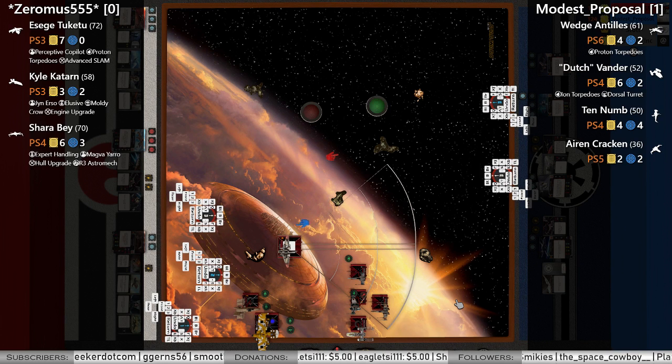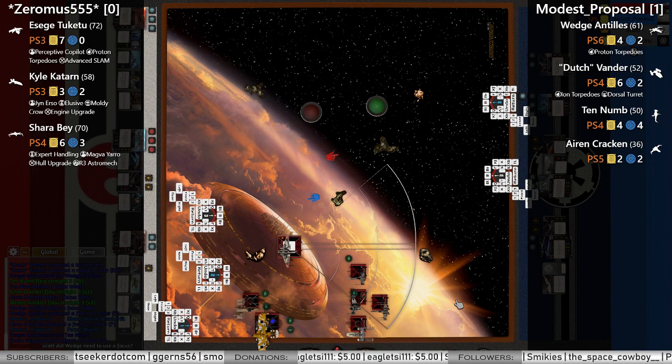So who do you shoot with Shara? The B-Wing's a nice target because it's only one evade. The Z isn't super defensive, but the Z and Wedge have already shot. Wedge doesn't have any mods. What do you think? They're asking us if Wedge spent his focus. I think we agreed that he did, right?